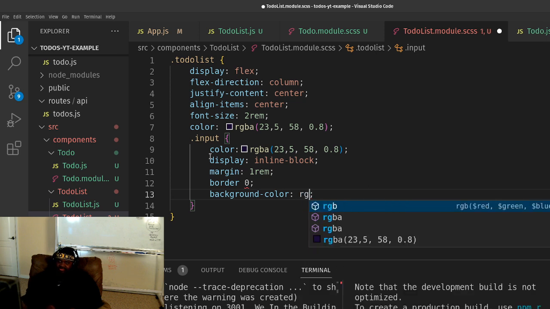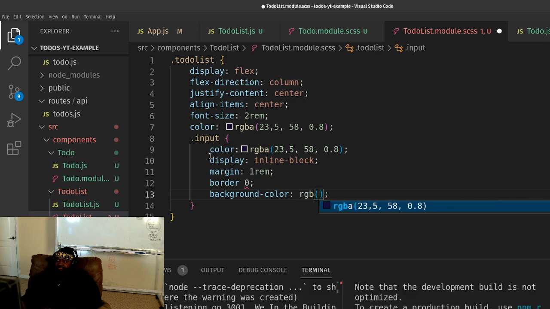So we'll say RGB, and we'll take 163. Let's say 163. Actually, let's give it a little bit of color. We'll leave those the same.